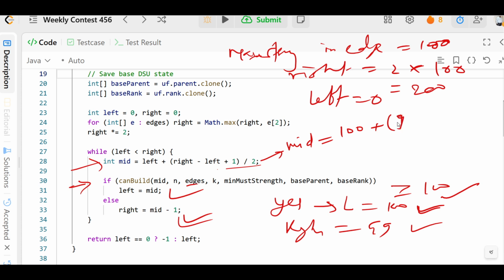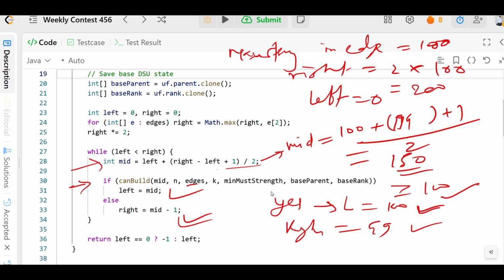So 1 plus 100 is 199. 100 plus 199 and plus 1, by 2. So it will become approximately what? 150, correct? 200 plus 100, 300 by 2 is 150.